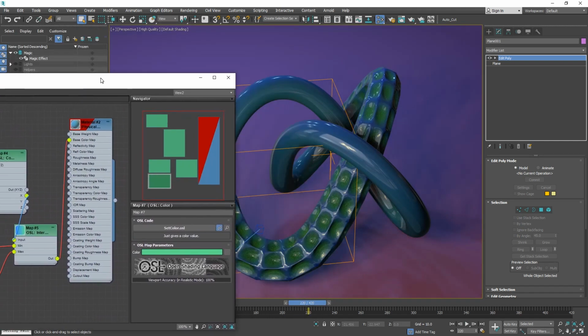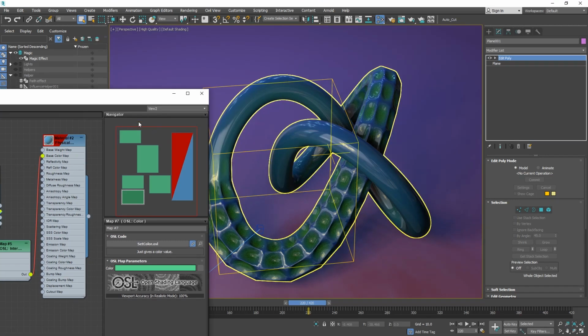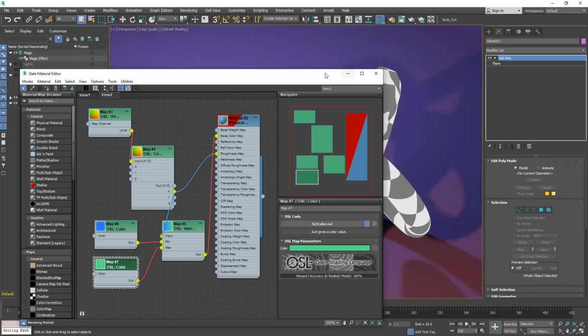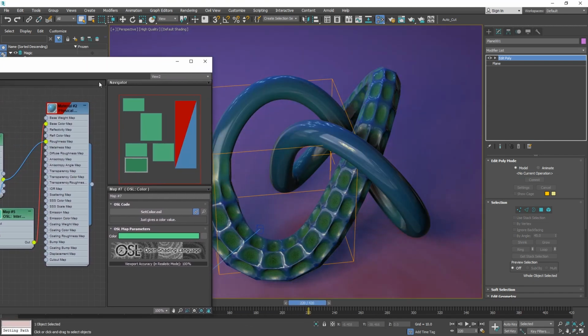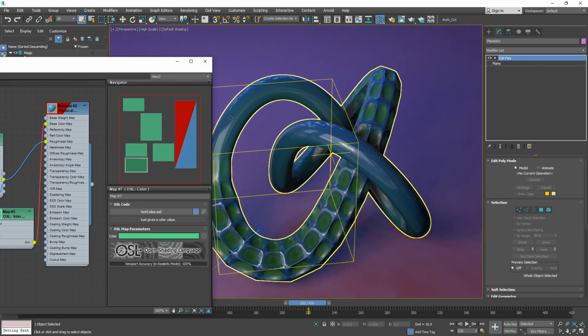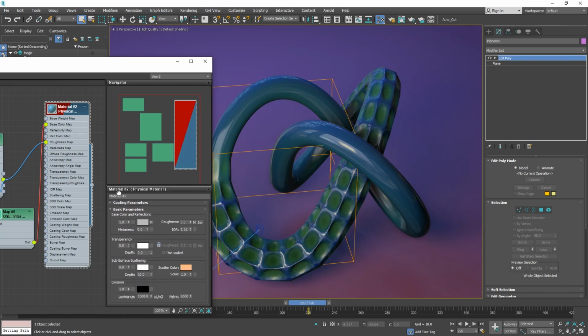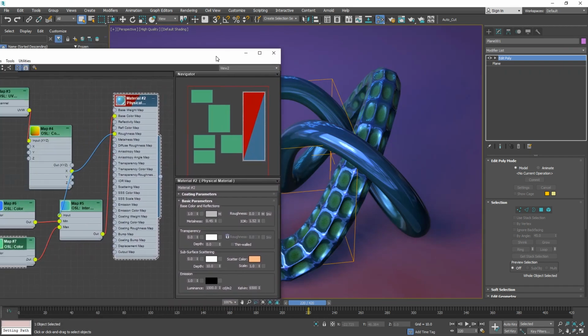Another thing I forgot to say is that I changed the reflection based on this selection. Since this is black and white, I plug this onto the roughness map. Now in Max 2020.2 we have different roughness, so now you can see that this is reflective, this is not so reflective, and you can add metalness or whatever. I added a little metalness to give a coolish effect, kind of a balloon.